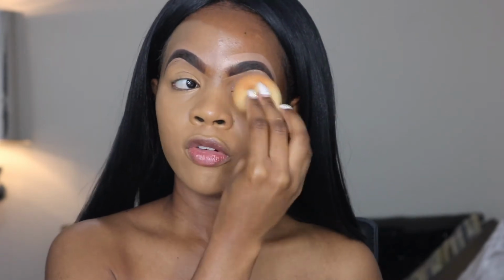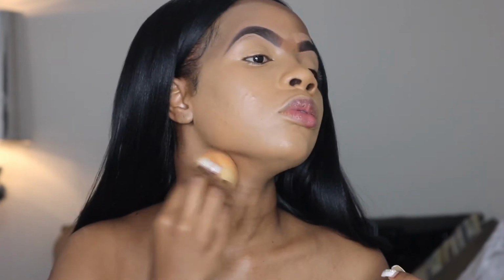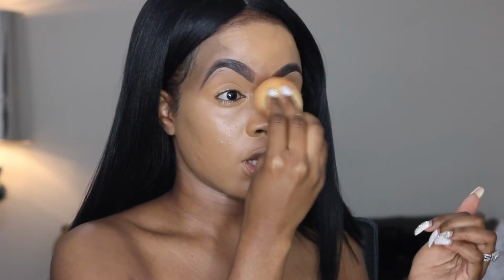Also, I wanted to note that it's applying a lot smoother because I blended it with my Wet n Wild foundation. Before I did, it was so thick that it just wasn't applying as smoothly as I would have wanted it to. And this is super duper too light for my skin tone. I don't want you guys to point it out in the comments because I already know. Like I said, this is the darkest shade that it comes in. But I'm just gonna keep going. Hopefully when I contour, it'll look different.